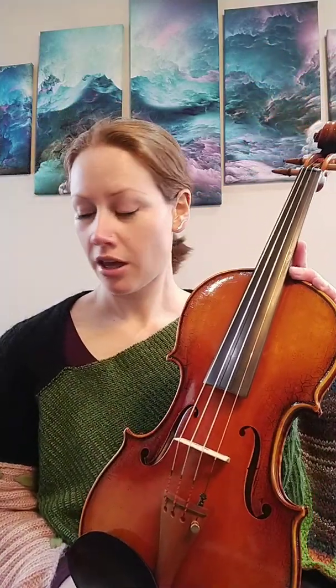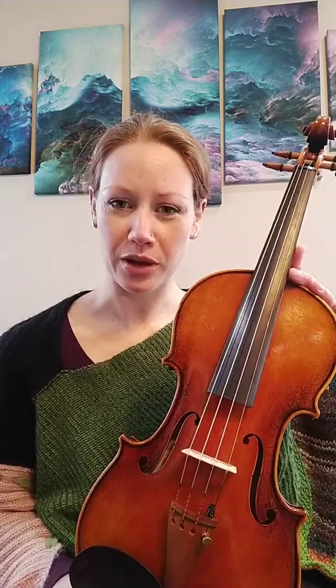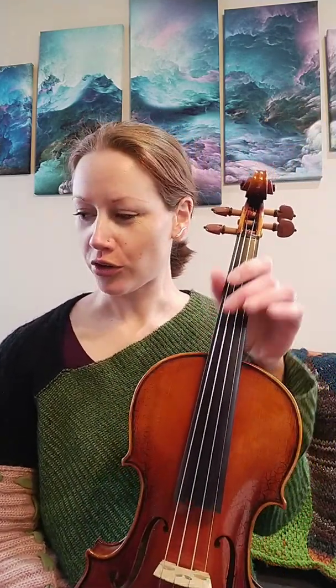And very recently, I have bought myself a great practice violin. And the reason I went and did that was because I wanted a violin that was set up professionally. Mine I actually did myself, restored it from, well, it was kind of falling apart. It was quite old, but I did a pretty good job restoring it, and I'm happy with it. But there are a few issues with double stringing because it was the very first violin that I ever set up.